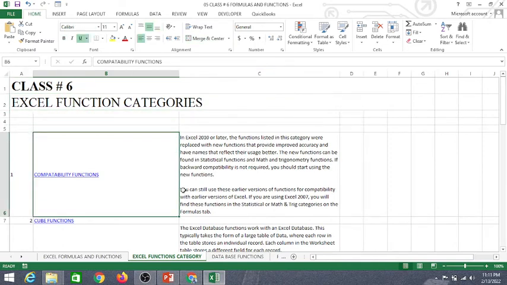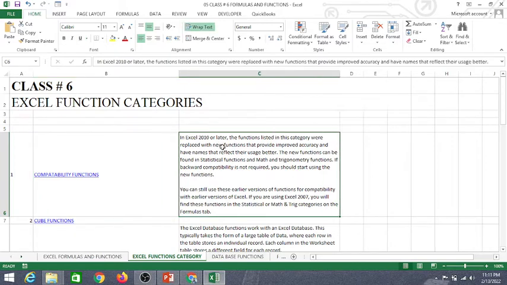The first category is compatibility functions. In Excel 2010 or later, the functions listed in this category were replaced with new functions that provide improved accuracy and have names that better reflect their usage. These were the functions used in versions of Excel before 2010, and if you are using 2007, you will find these functions in the statistical or math and trigonometry categories on the formulas tab.